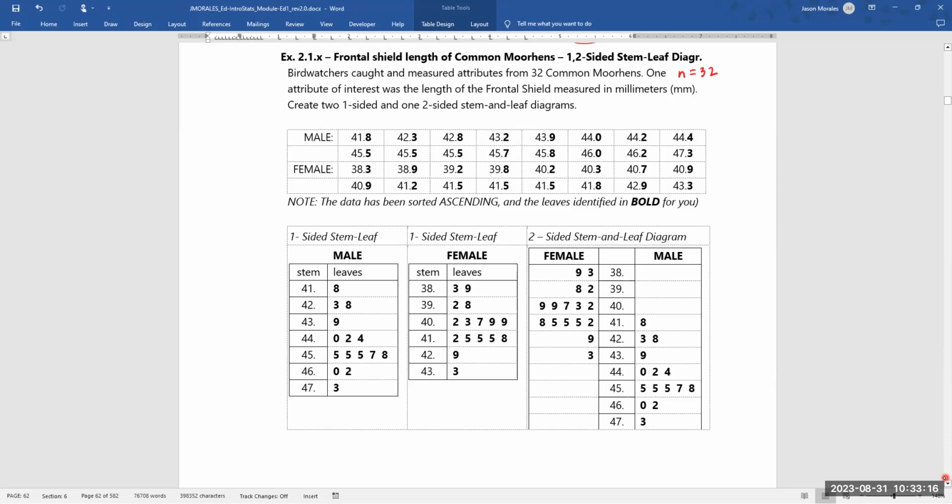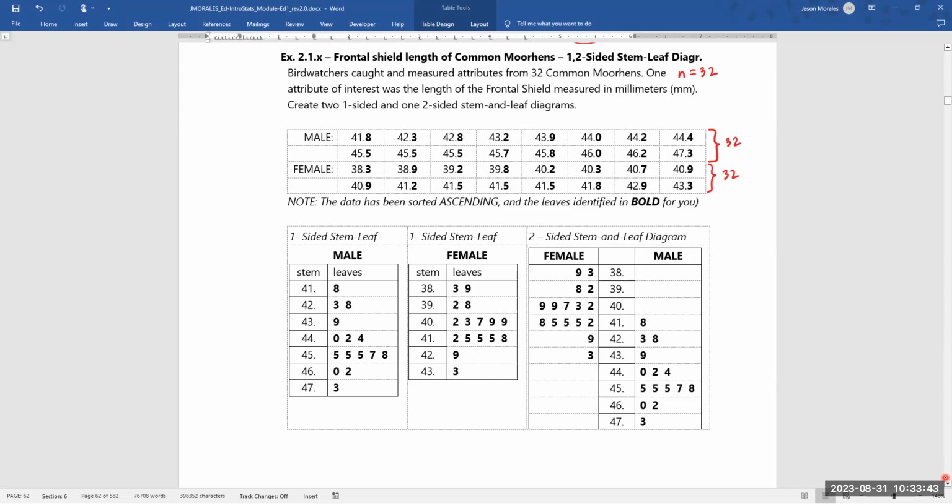So what we've got here is actually two data sets. We've got a data set for the frontal shield measurement for male common moorhens, and there are 32 of those. And then we've got 32 measurements from 32 female common moorhens.